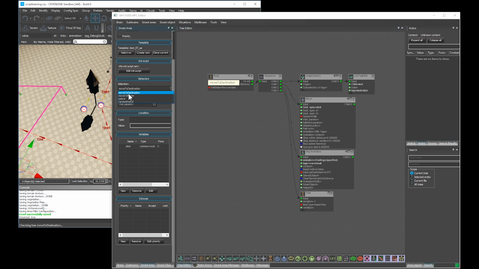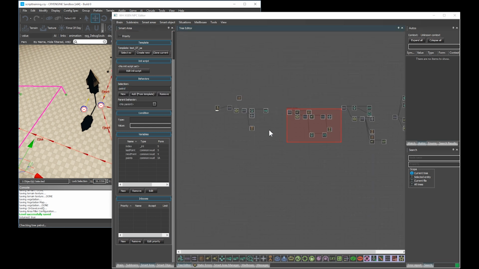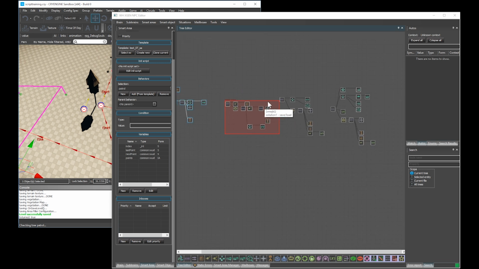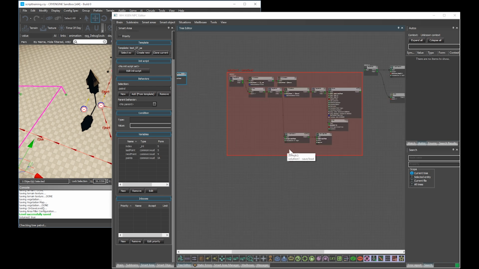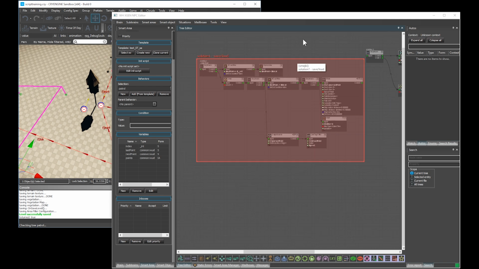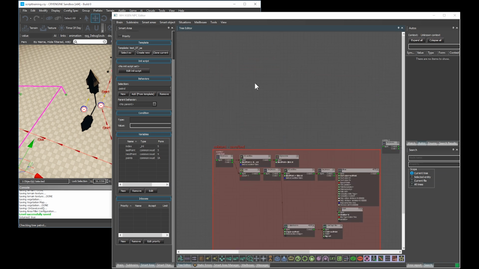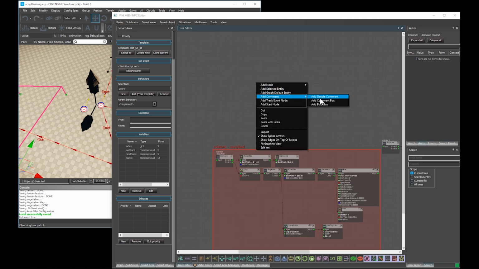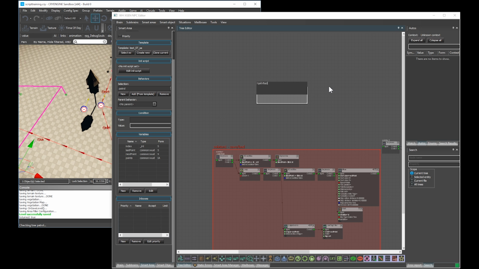Here's the new patrol behavior with multiple solutions. This is solution 1, solution 2, solution 3, solution 4, and I will guide you through them. You might be interested in this comment box. They are created this way. Click comment box or write in a comment, and if you want to change the color, just hold down Ctrl and right click. So I can turn it green, stretch it, and so on.